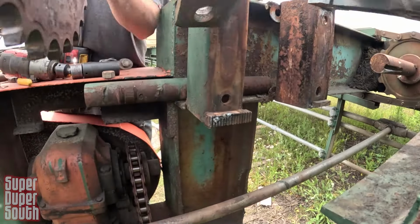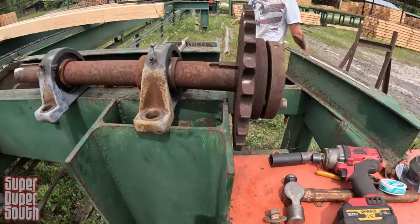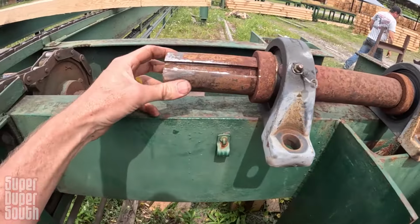Oh, no. A little heavier than she looked. She's out of there. Do a little grindage and a little bit of hammering.